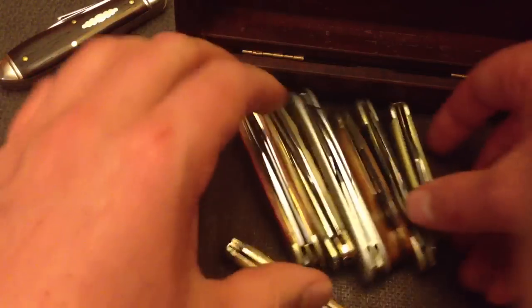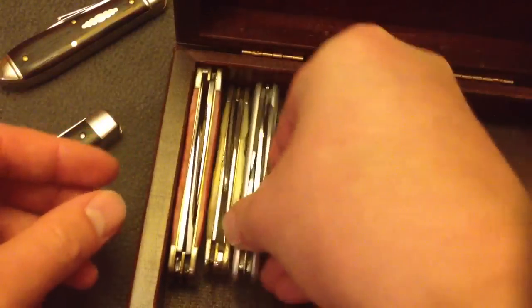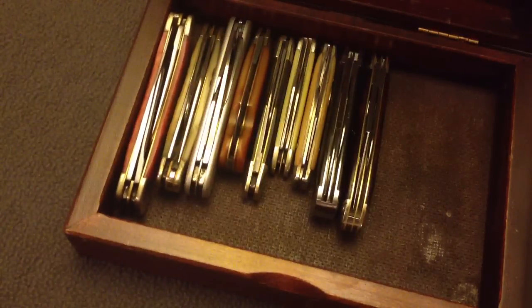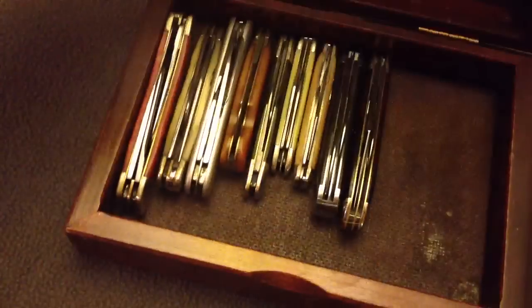This is going into the box of rotated slip joints. I've got some modern type slip joints in here. Maybe that's a Pioneer. And that's usually what I do every morning. Walk up, figure out what I want to run with. Sow belly, great design. And head out for the day. This is a Case knife box. Actually, that sow belly came in this box, but I took all the guts out and just stick all my rotatable slip joints in here. There's several others that belong in this box. And that's what I grab. Stays on the nightstand. Grab what I want for the day. Call it good. I just wanted to add that in there real quick because I don't have a video to display that in.